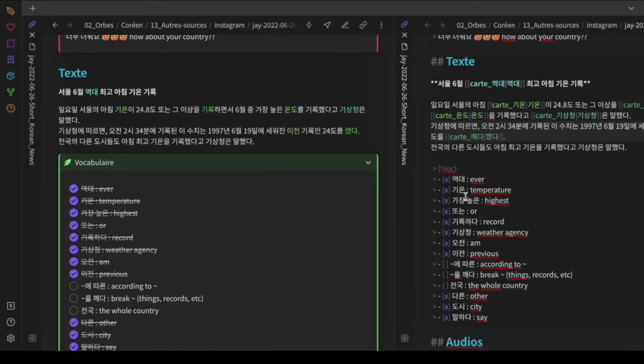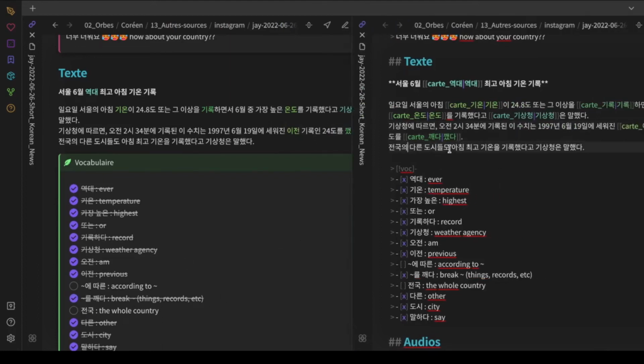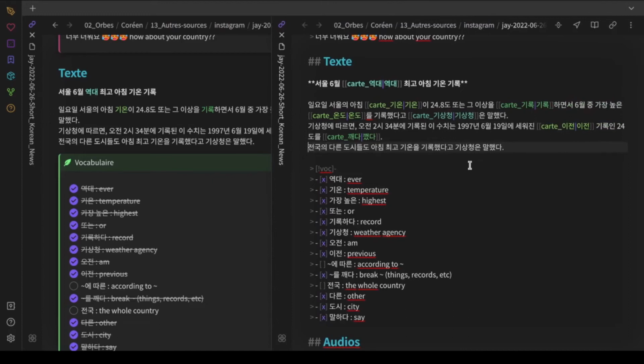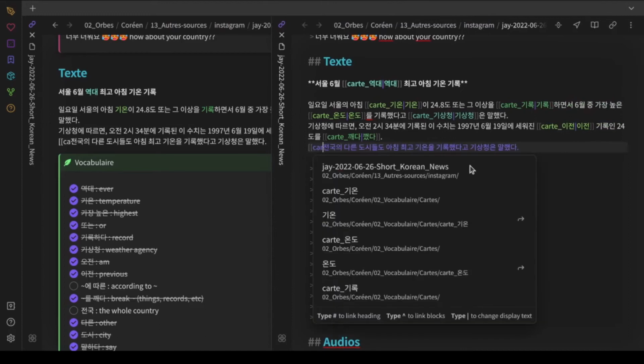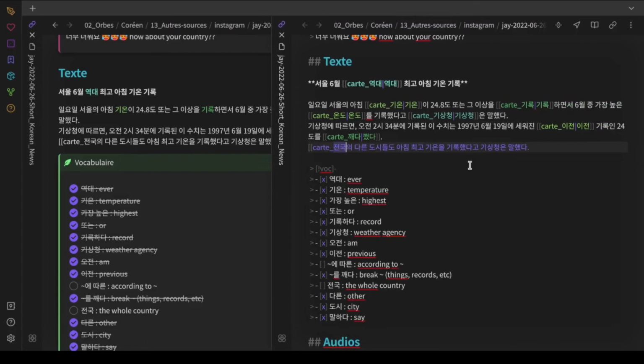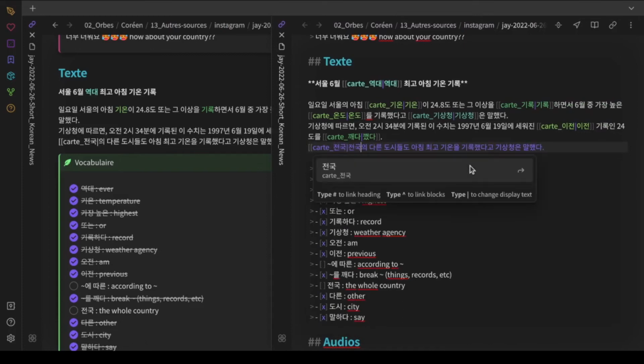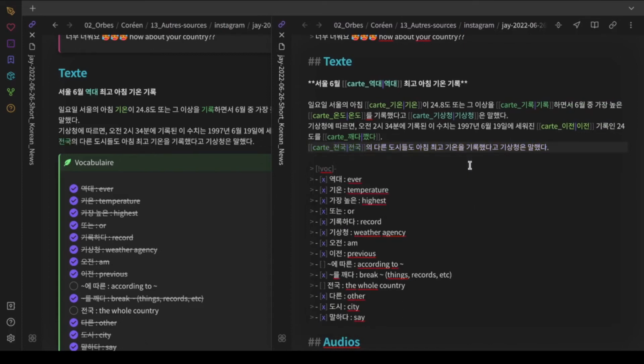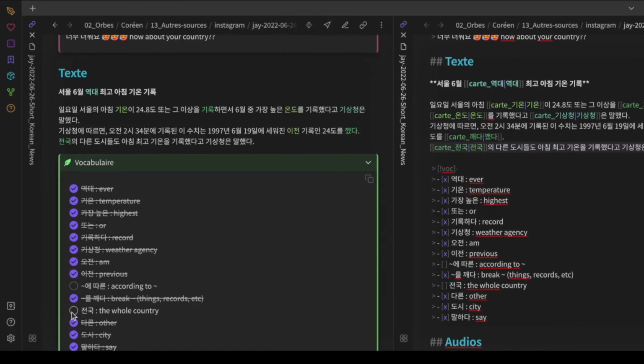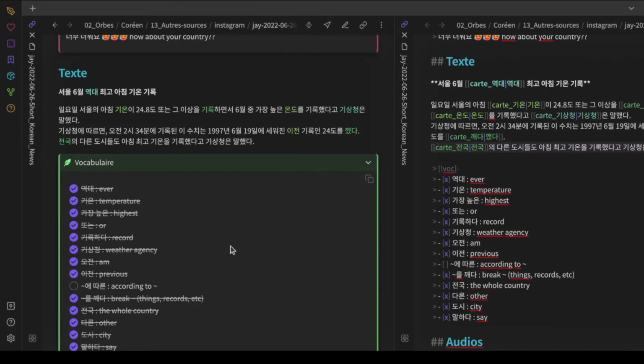Right, and that one here. So I've made cards for all the vocabulary part, and that one is more a grammar thing. So I have cards for that too, but they are a little bit different, so I will show you.